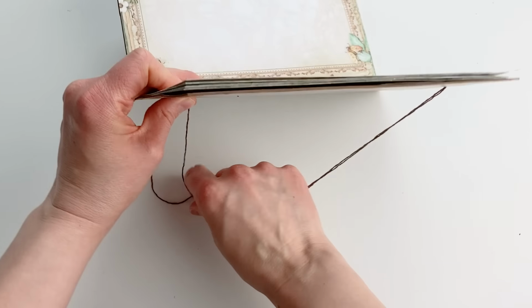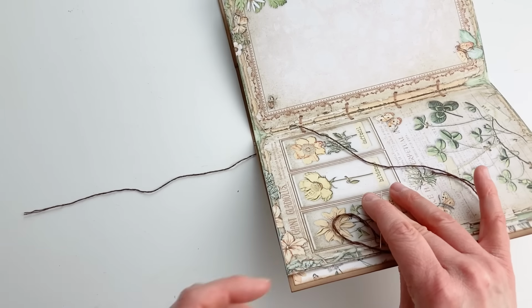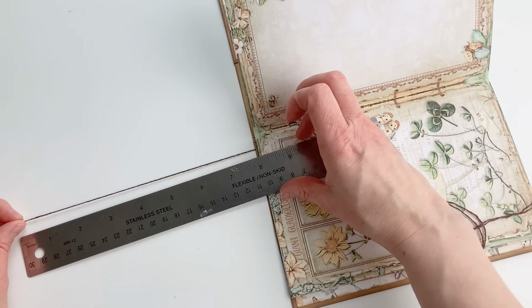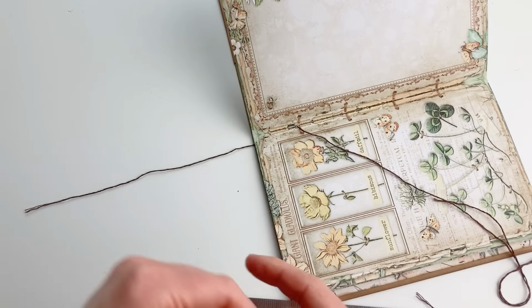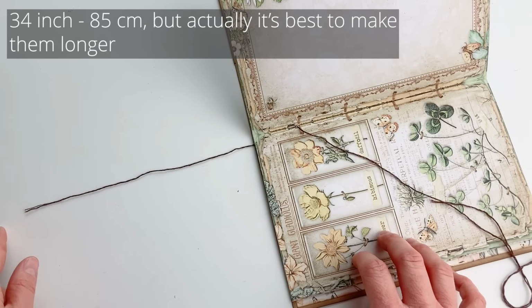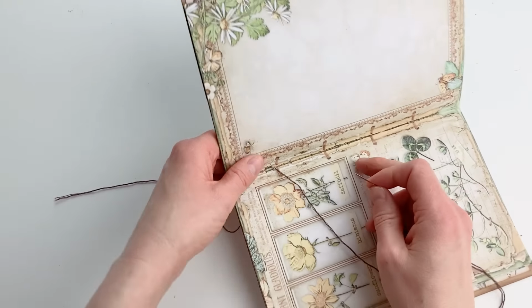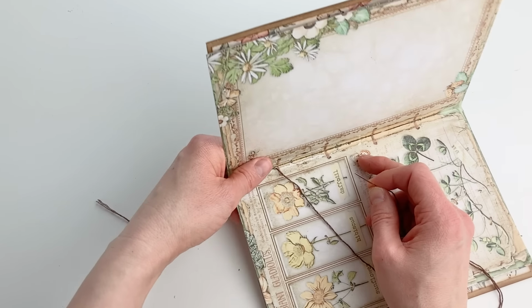Okay. And I'm going to leave a tail. I think this is about 7 inch. Let's check. Oh, it's actually 9 inch. Oh yeah, my thread is about 34 inches. And I'm leaving about 9 inches of a tail here. Okay, and then you can clip this with a clip to the rest of the book if you're not sure.